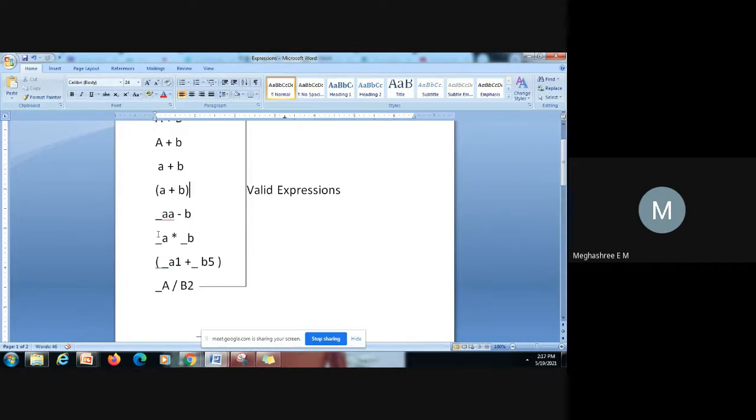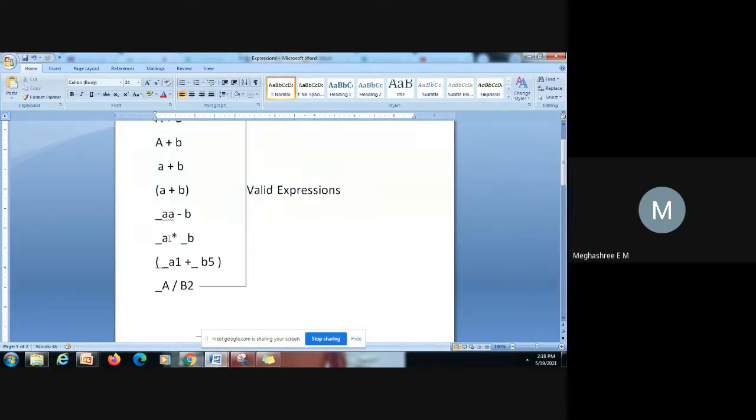Those rules you have to follow while writing identifiers. I have started this expression with an underscore, so this is a valid identifier, and altogether this complete expression is a valid arithmetic expression.